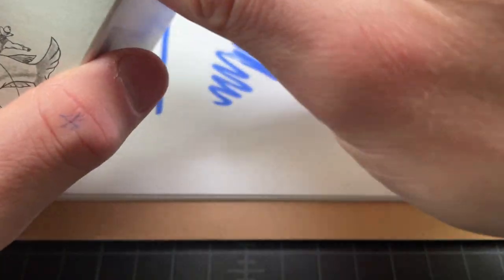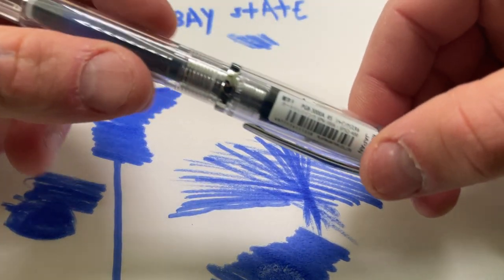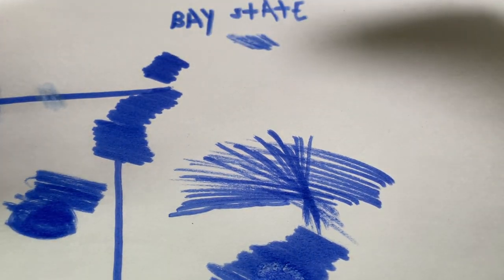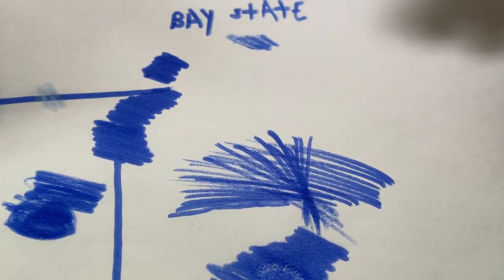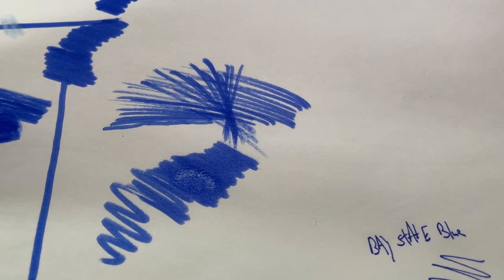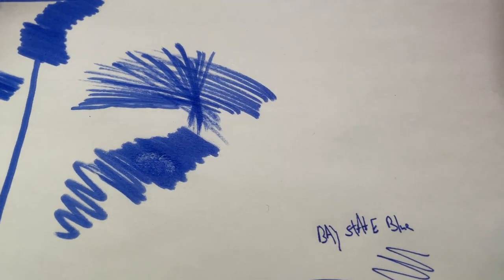So what's going on with Bay State Blue and why is it so popular? Basically, as you can see, it is a royal blue — a bright blue — and there's a thousand of them out there. I think every company pretty much has their own bright blue, but this one is really nice and bright, very legible, a really nice color. It kind of has more of a pop than a lot of others I've seen, and it doesn't have that natural tone you might expect from a Pilot or a blue-black or navy tone. It is really on the bright side.